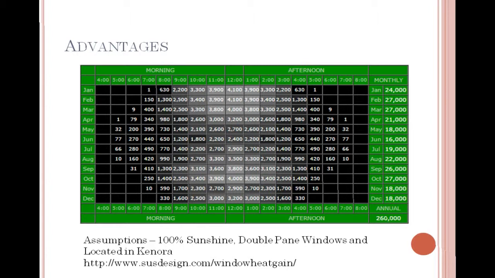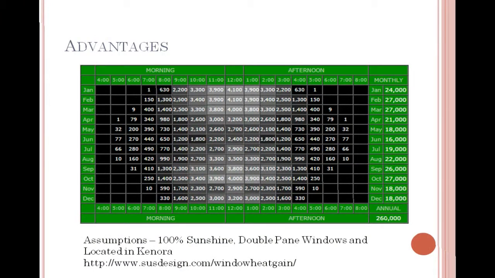So where's the highest month here? 27,000, that's BTUs per hour per square foot for the month of February. So to put that in perspective, BTUs are a measure of heat. When you buy a barbecue, you usually get like 10,000 BTUs. So it doesn't seem like that much heat because, well, my barbecue makes 10,000, but it also heats up to 400 degrees Fahrenheit.